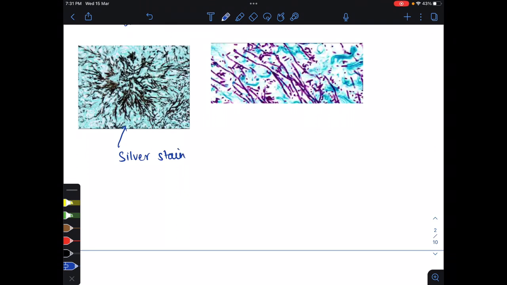The full name is Gomori methenamine silver stain, that means GMS stain is used here. Whenever we see the organism is pink in color, it means we use the PAS stain. So PAS is pink, P for PAS, P for pink in color.